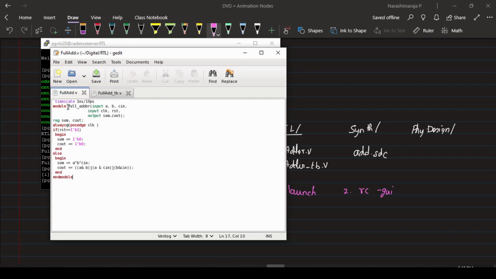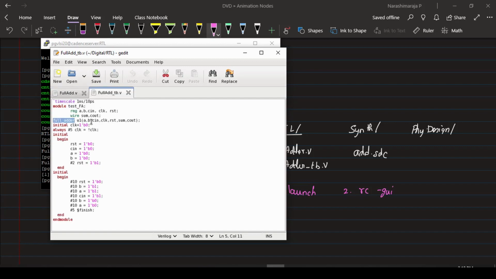Whatever the module name that I have defined, I'm just calling it, and I'm applying all the types of inputs and outputs that are required by this particular instance. And then I'm trying to apply my inputs for clock. I first initialize the clock value with 0, and then I'm running this clock every 5. So what does this particular symbol #5 denote? What is the time period of that? Yeah, after 5 units.